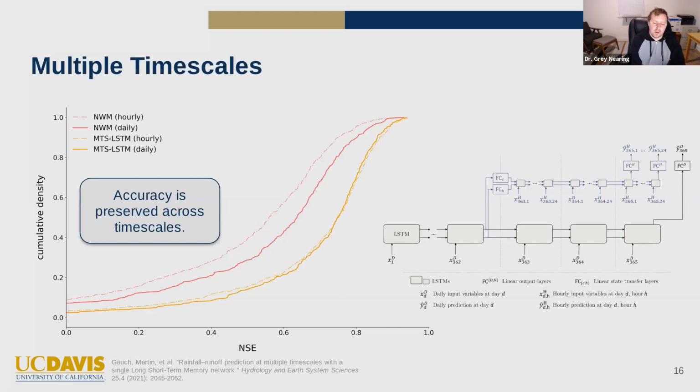Whenever you aggregate over either time or space, you gain some statistical accuracy. This is true for every hydrology model that I'm aware of. When you aggregate results over time and or space, you usually get better predictions, and that's true for the US National Water Model. But it's not true for our deep learning model. We trained a daily model and an hourly model. I'll explain in just a minute the difference, and we did not lose accuracy. So our hourly predictions are equally as accurate as our daily predictions.